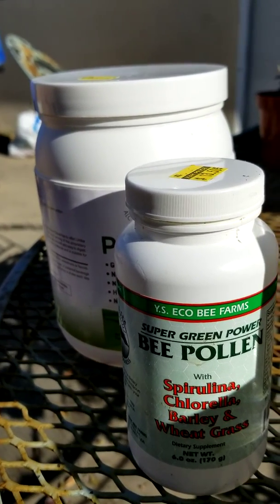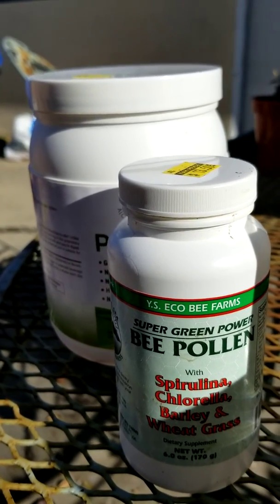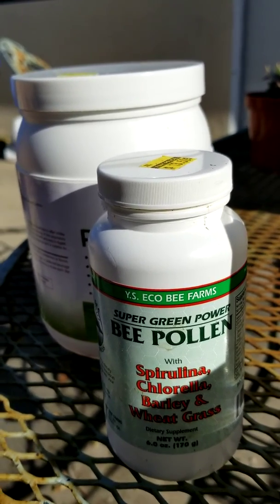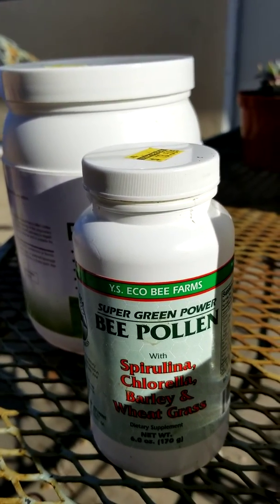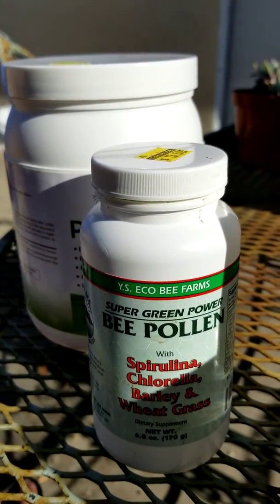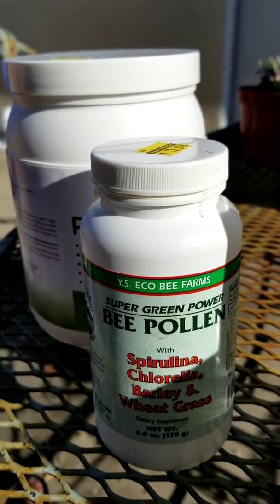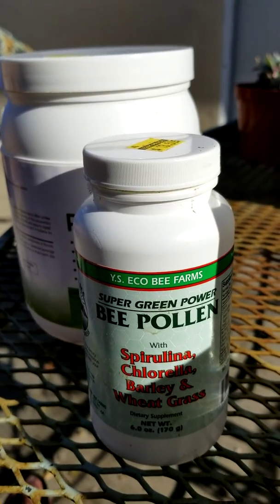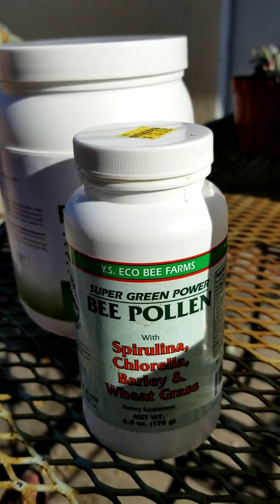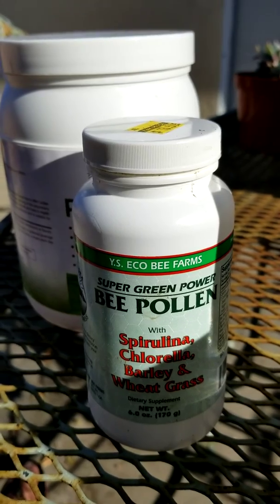Actually, the NutriBullet does really good. If you want to put whole seeds in there, it makes it straight into flax meal. So don't worry about the seeds not getting processed in there. The NutriBullet is really good for that. And then I'll add in, I put in turmeric in this one. But I also, most times, will put in a clove of garlic, or I'll put in fresh ginger, like a few slices of fresh ginger root or ginger root powder. You could do it that way.